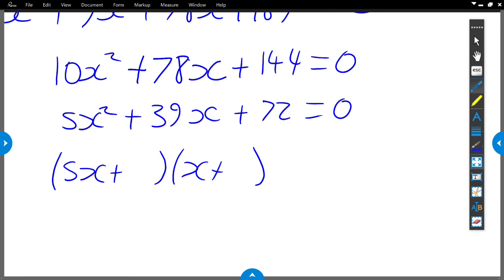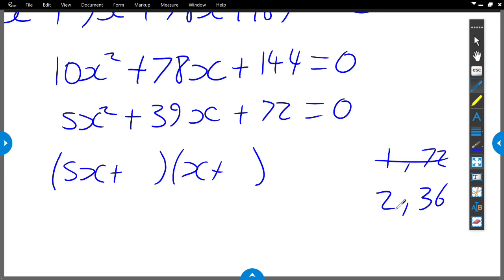There's various different ways you can solve a quadratic when you haven't got a coefficient of 1 as your x squared. My preferred method is listing out the factors of 72 and putting them into pairs. So I start with 1 and 72. There's no way I can put these in, because if I put 72 here and 1 here, if I start to expand this out, I get 5x squared. 5x times 1, that's 5x. But then I'm going to have 72 times x, and that's just going to be well above 39. And obviously 5 times 72, that's going to be even worse. So we can exclude that. Next factor is 2, and that'll be times by 36.